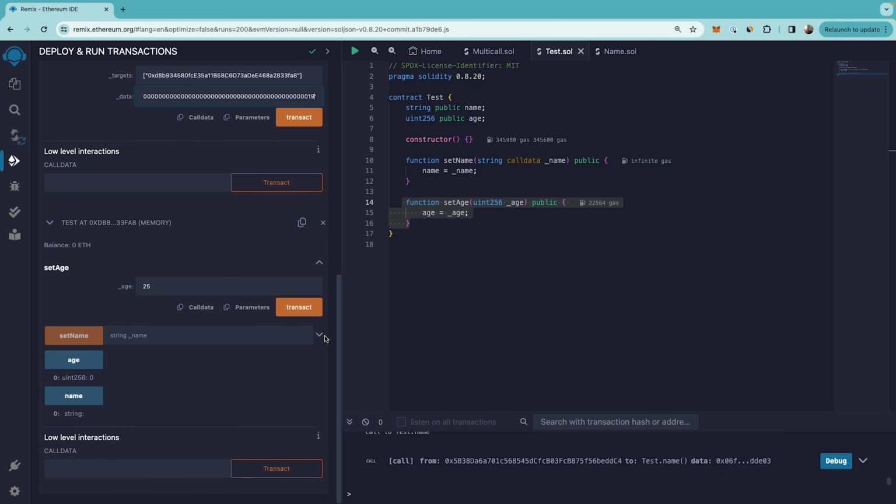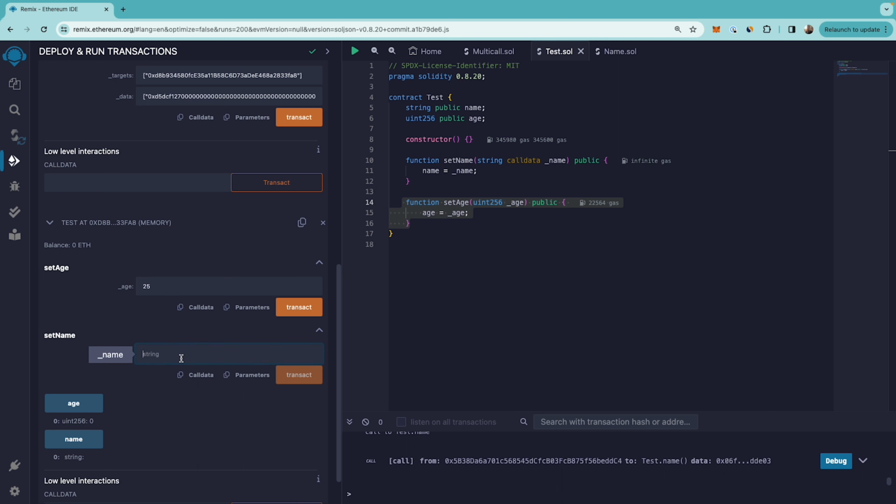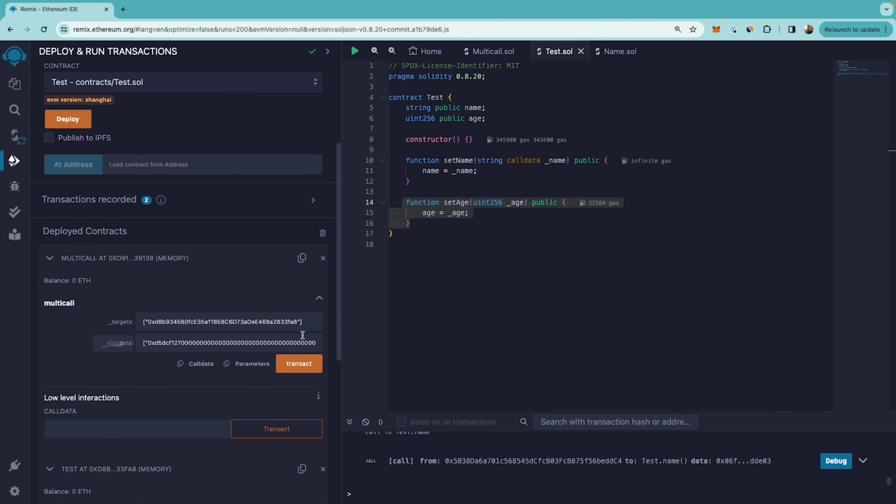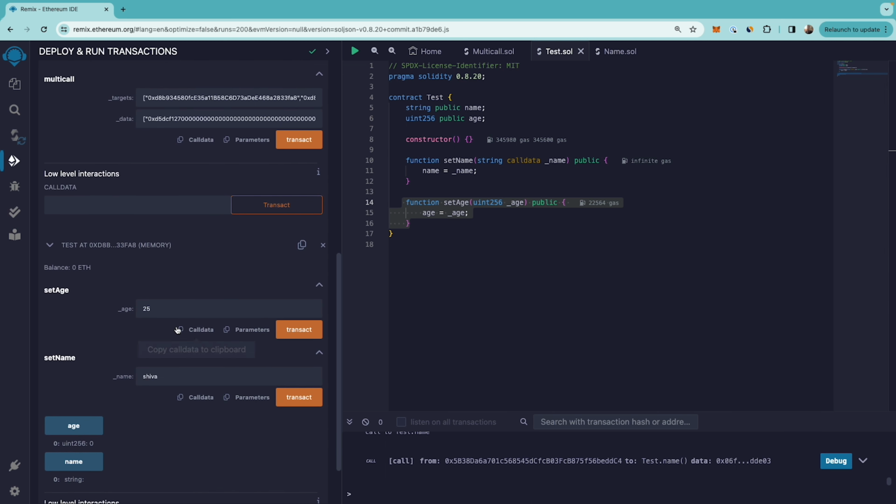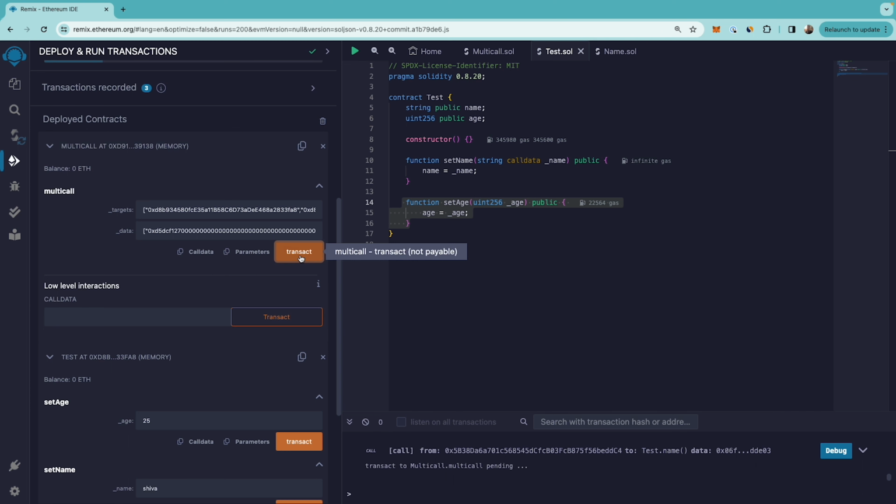At the same time, I also want to update the name. So we have to copy the smart contract address twice in the targets. Now let's make the call.